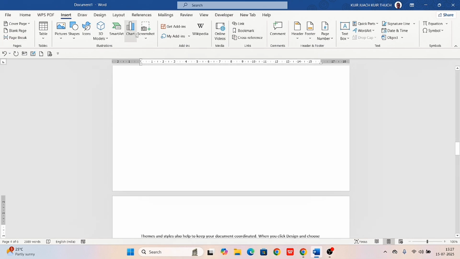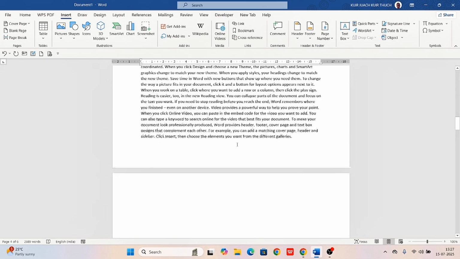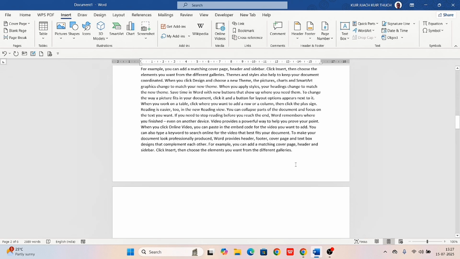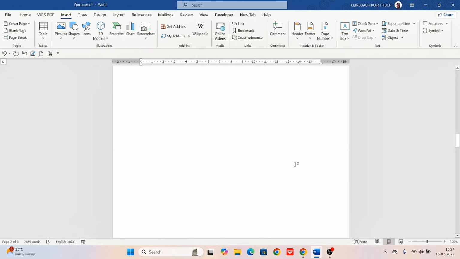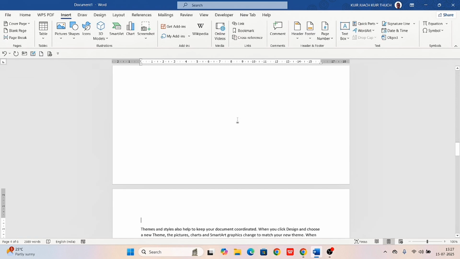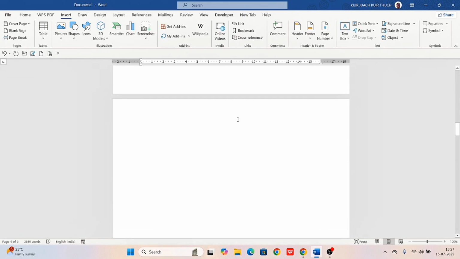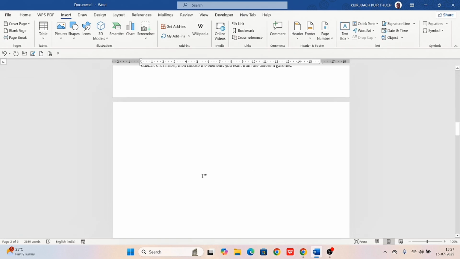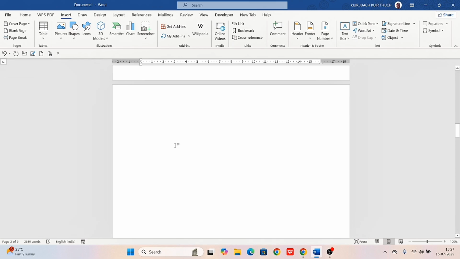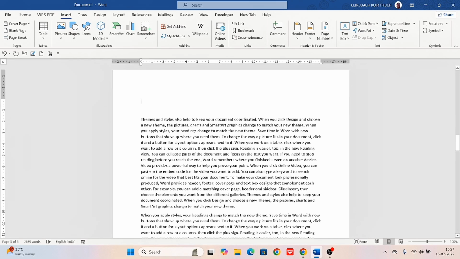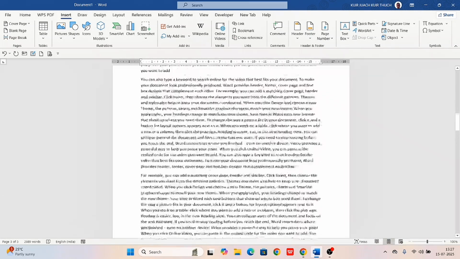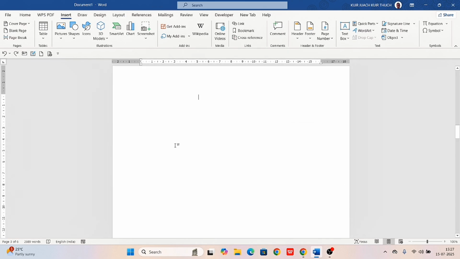Once you click it, the next page immediately after the cursor will be a blank page. Have you seen, this is now an entire blank page. If you have anything that you want to add in future, you can always come here and do it. So let's just go back. So that is that.